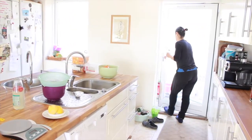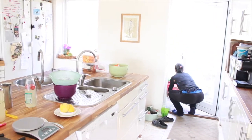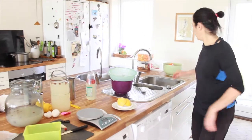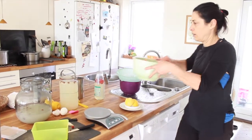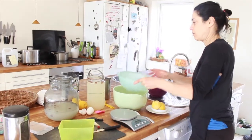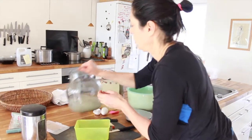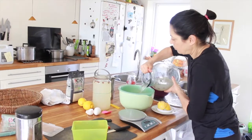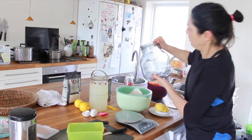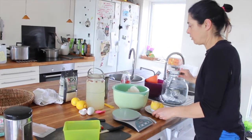There. And then we keep taking some of the juice. Kefir that is ready. Now some people used to rinse the glass. I usually don't.